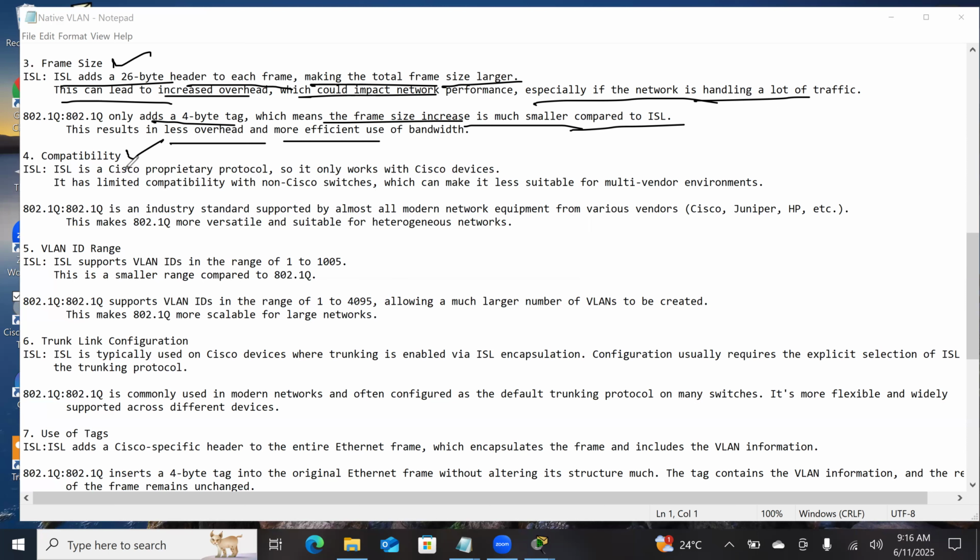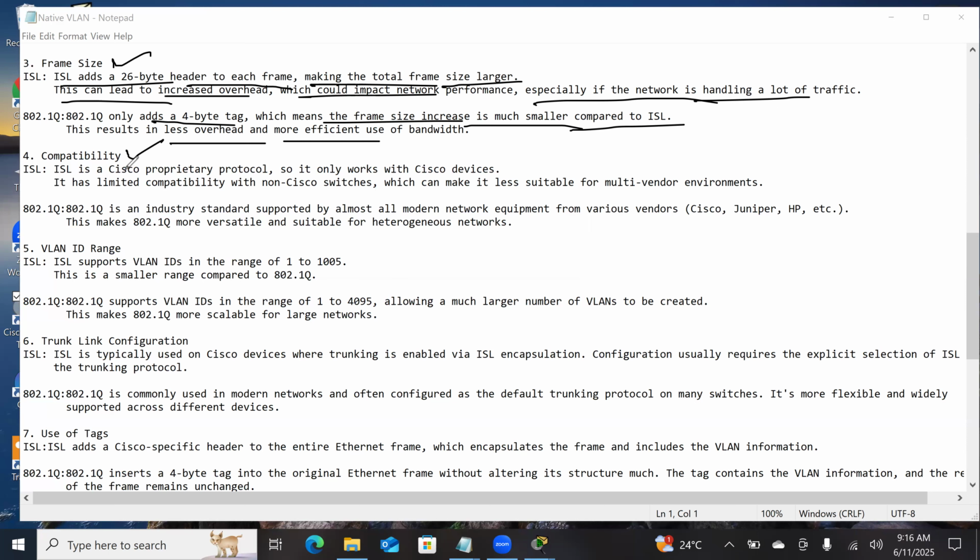Next is trunk link configuration. ISL is typically used on Cisco devices where trunking is enabled via ISL encapsulation. Configuration usually requires an explicit selection of ISL as the trunking protocol. So we don't use this ISL.